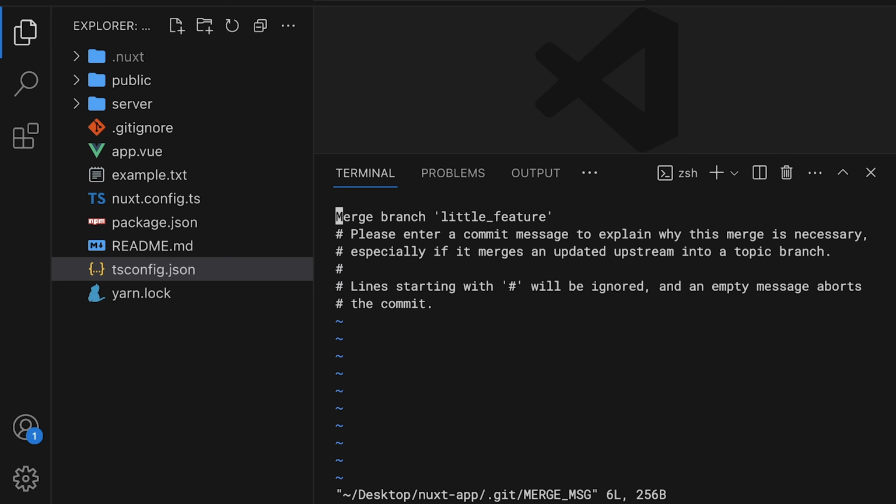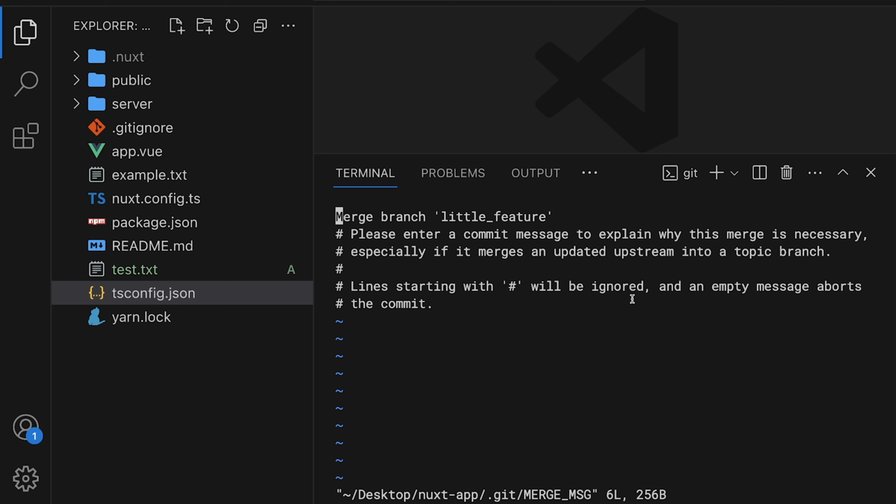If I type enter, here we can see that I got a whole message. It's written, please enter a commit message to explain why this merge is necessary, especially if it merges an updated upstream into a topic branch. Lines starting with hash will be ignored, and an empty message aborts the commit.